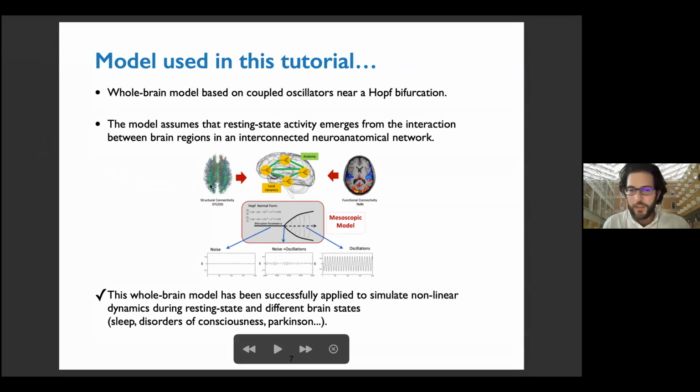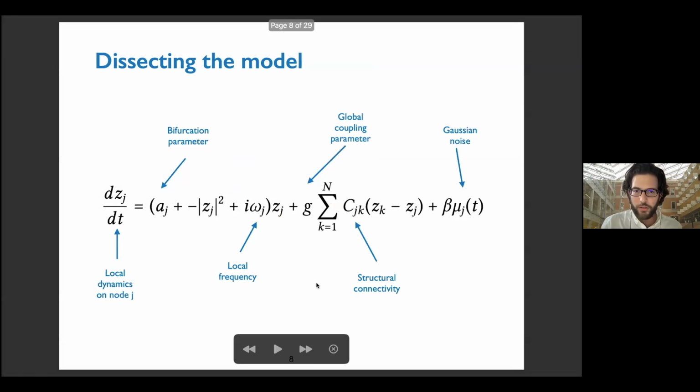So Anna has described that in this sort of model, we combine structural connectivity with functional connectivity that we assess with real empirical signals. So let's go to the equations that describe the model. Here we are going to dissect the model and evaluate the different parameters that we have in it. Imagine that we have, for instance, brain signals parcellated in 84 regions, as we will see later. We would have 84 equations. Each Z describes the dynamics of each single region.